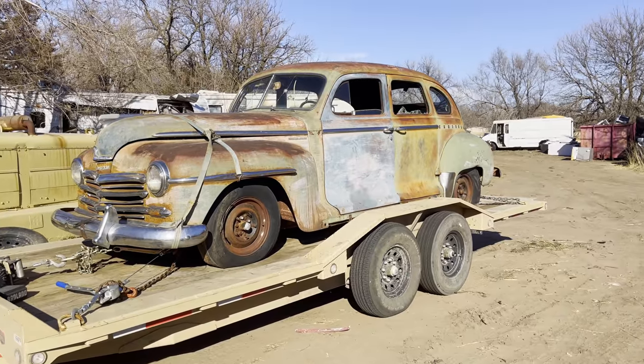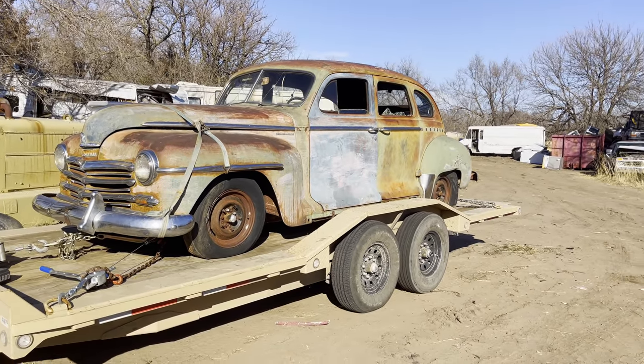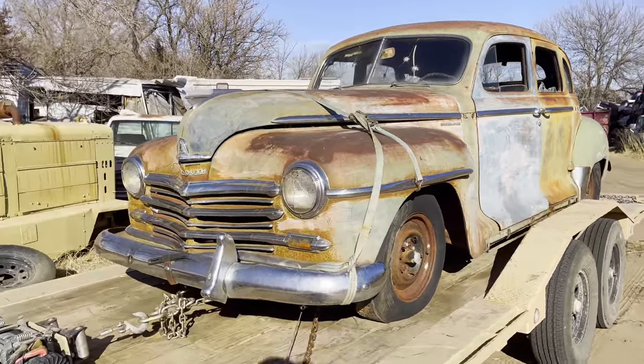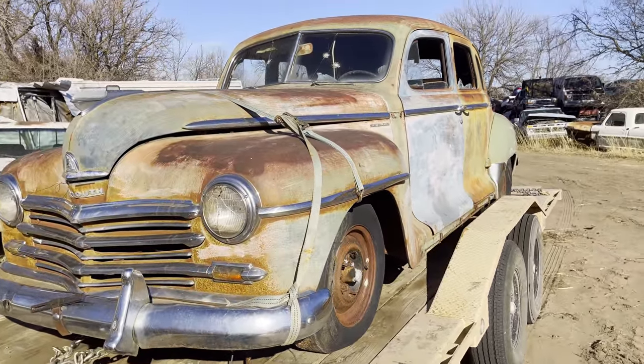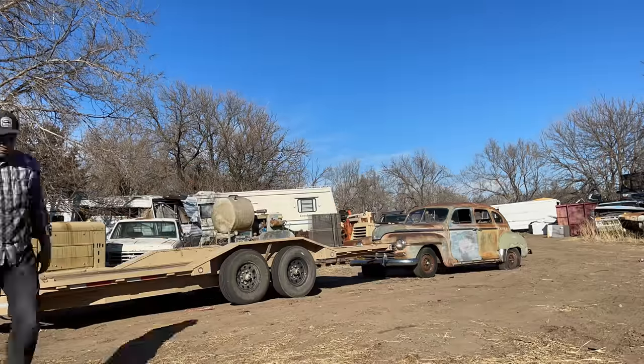I thought I had the car sold, and I was just going to leave it on. That way I could deliver it to the guy, but he decided he doesn't need another one. He's already got three, so he decided he doesn't want it. So it looks like it's going to go ahead and get chopped up. I'm not sure yet what's going to happen there, but no matter what happens, I need to get it off my trailer. That way I can use the trailer later this week, maybe.